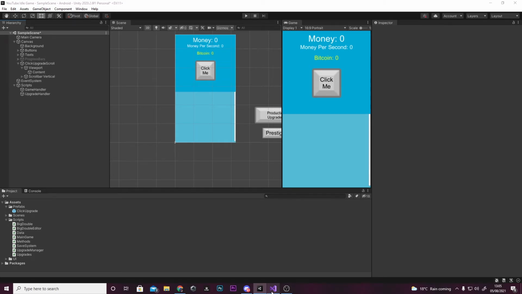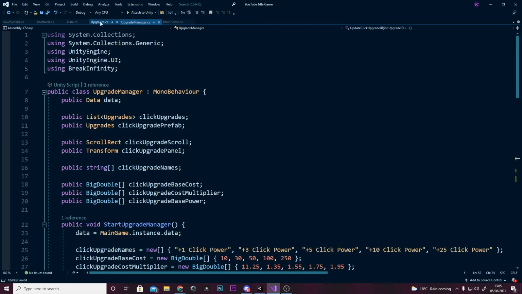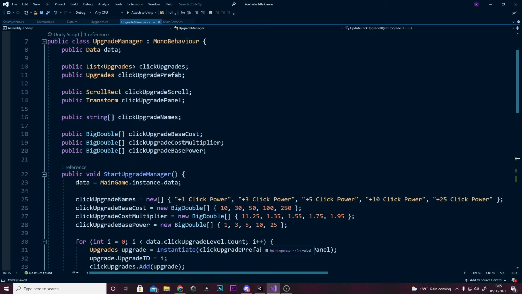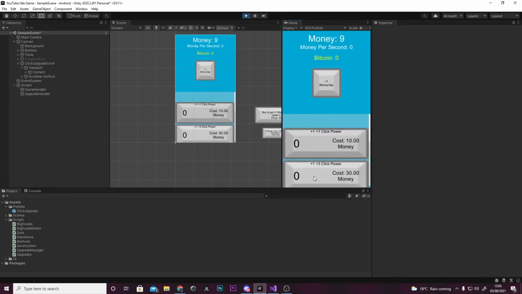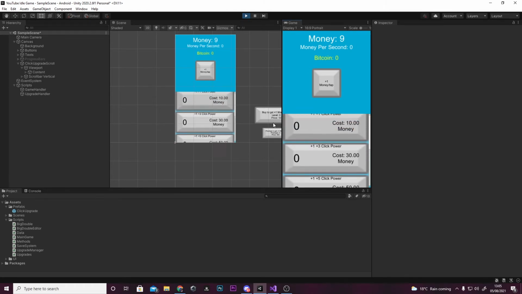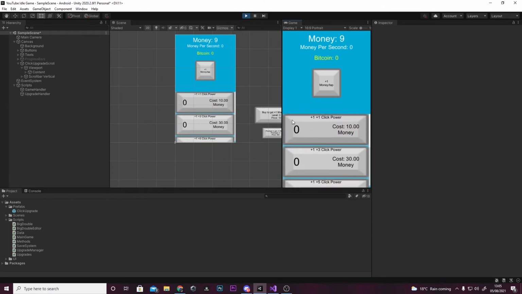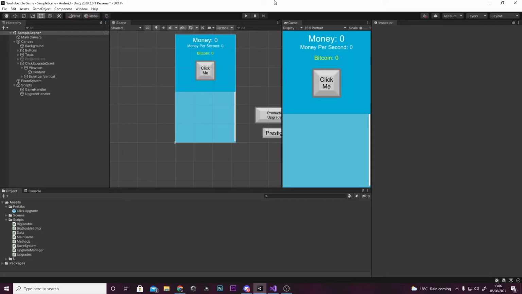Now let's go into our script, and we've got one more thing we actually need to do. Also, you may find that when you're pressing play, your upgrades are actually starting top left, all the way up here. If that is the case, what you want to do is, oh no, sorry, not that. Let me press play and show you.